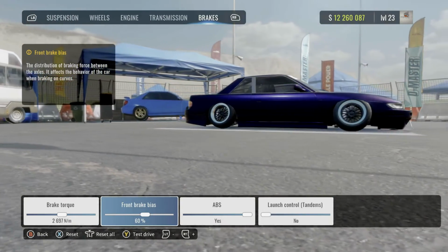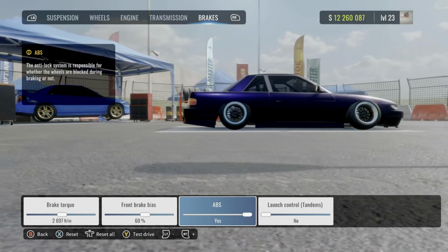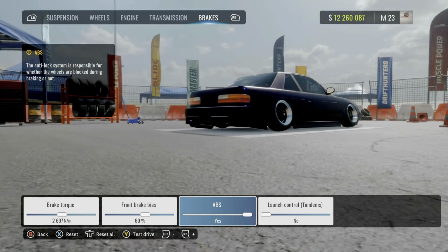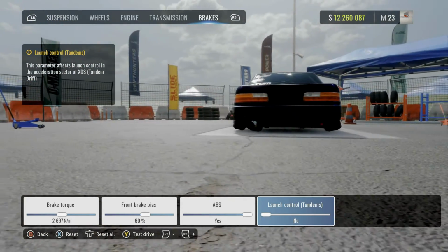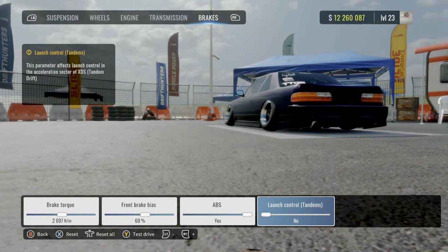Our front brake bias is at 60% and our ABS is on. If you like to run ABS off, be sure to run ABS off. But for me personally, I love having ABS on. It just helps me, obviously, not lock up my brakes and everything like that. But yeah, guys, that is pretty much it for the tune for the, what was it again, Wellington, I think it was, for the S13. So let's go ahead and start drifting.